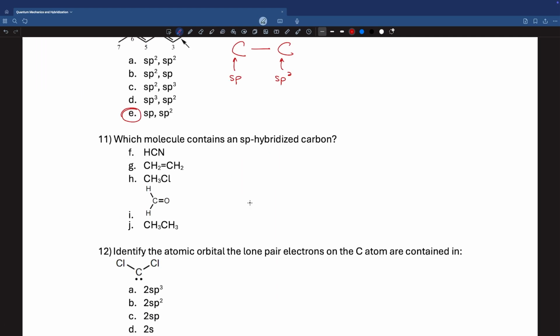The next question is asking us which molecule contains an sp hybridized carbon. Well, I would look at it right away and just realize, well, HCN is carbon triple bonded to a nitrogen, if you were to draw that out. But if we were to prove ourselves, well, we only have two carbons, which means they are both sp2 hybridized. This carbon has 4 bonds, should be all sigma, which means it's sp3 hybridized. This carbon has a double bond and 2 single bonds, which means it's sp2 hybridized. And all of these carbons, in the last example, have 4 single bonds, which means they are all sp3 hybridized, leaving us with answer choice F.